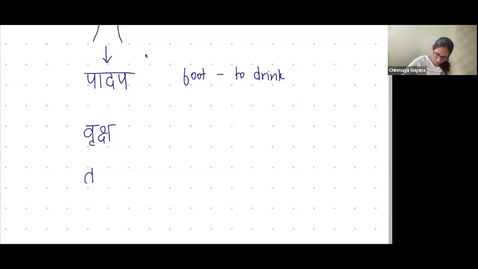Taru, sorry, not tanu, taru. Taru is another word for tree. Taru gives the connotation. It comes from trit, it's from the same root as tirat. You know the word tirat, tirtha? Because when you use this word, it gives the connotation that a tree is something that helps you to cross over sorrow. What sorrow or inconvenience? The sorrow of hunger, because it gives food. The sorrow of heat, because it gives shade.